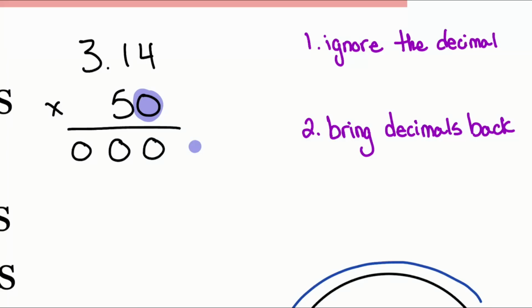We are going to now move over to the 5. And so that means we need to start on the second place value right here. So with that, here we go. We are going to have 5 times 4, and that's going to be 20. And I'll carry that 2. Next, we're going to have 1 times 5, which is 5, carrying the 2, and that's going to give us 7. Next up, my party people, we now have 3 times 5, and that's going to be 15.